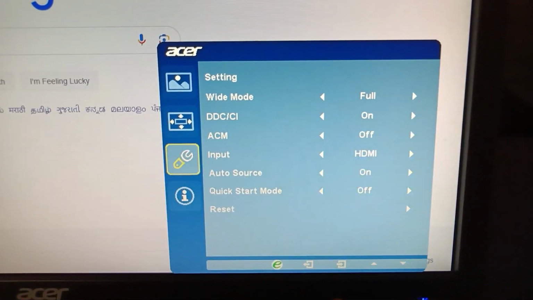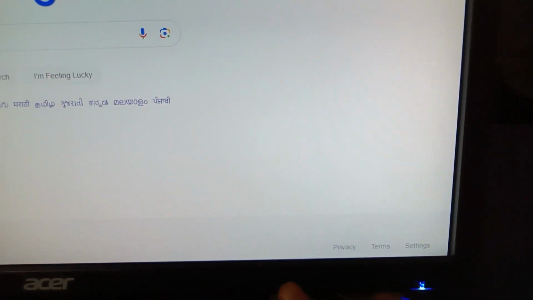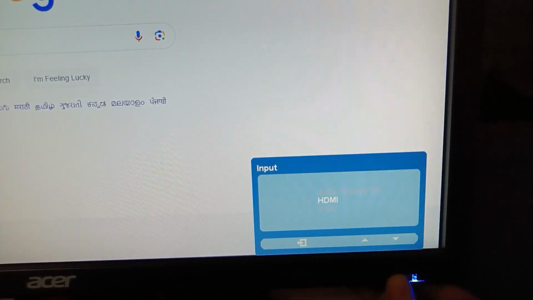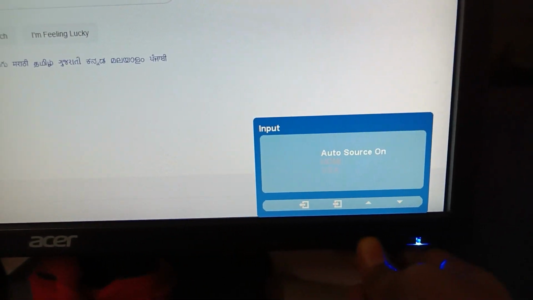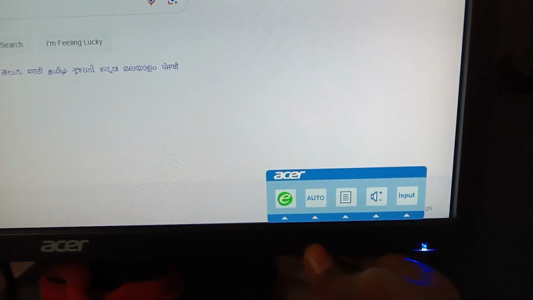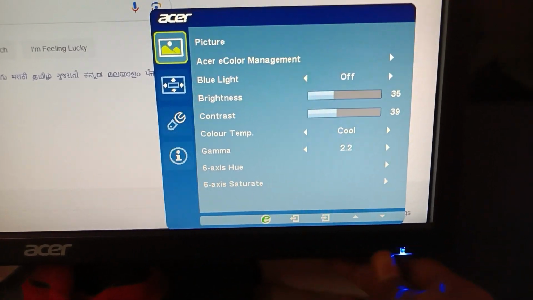If you use an Acer monitor, adjusting the settings like brightness, contrast or color temperature using the buttons can be a real hassle. And if the button stops working, you can't make any adjustment at all. So today, I am going to show you an easy way to manage these settings with just your mouse.